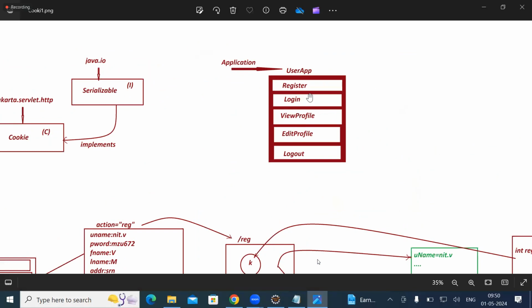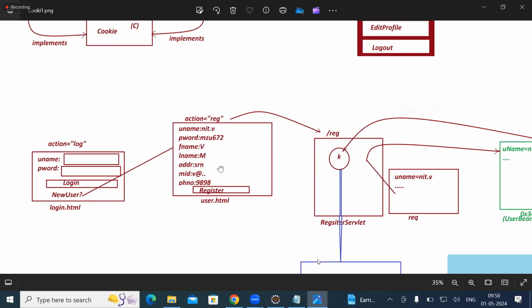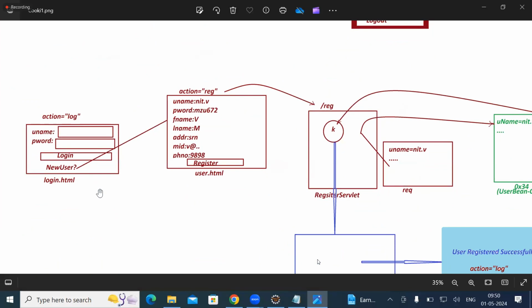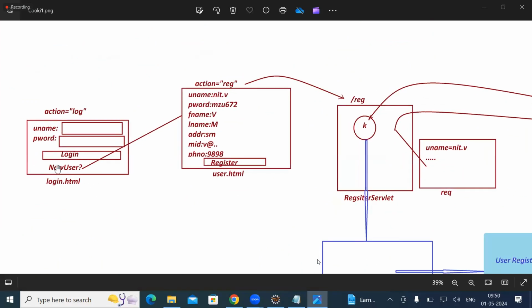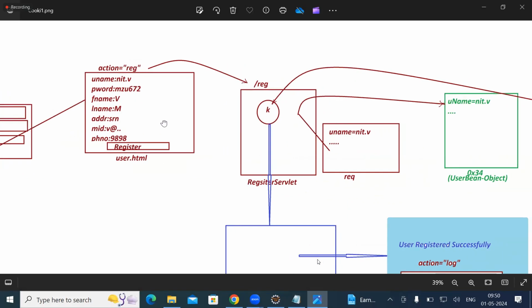For this, we are using one table known as user reg 61, and the home page of your project is login.html. Being a new user, whenever you click on new user, one HTML form will come, user.html. Through this, we fill in our registration details.